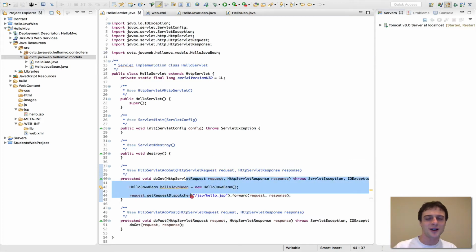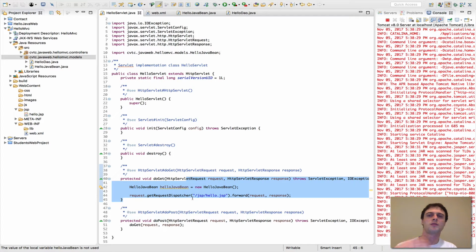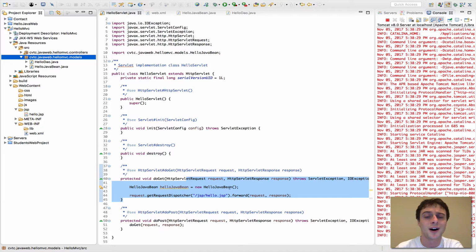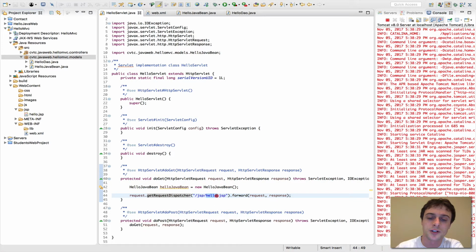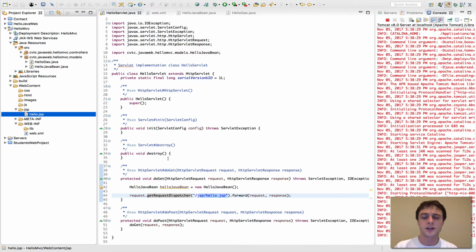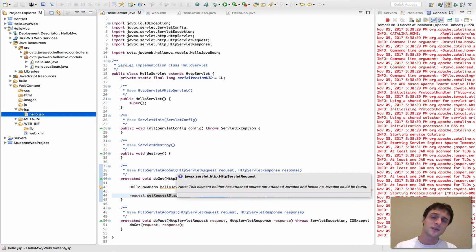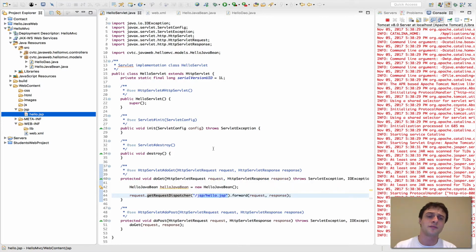Again, I'm not really talking about how you would use a Java bean or how you would implement a DAO pattern. Future lessons will look at that. But this is a really poor man's MVC architectural design pattern. I've got my models all separated out into a models package. I've got my controllers that serve up my hello JSP and act as an intermediary between the Java beans that I might be using in this doGet method and the views that our users are seeing. And then my views are just the same that I've been using this whole time. So that's implementing a poor man's architectural design framework.